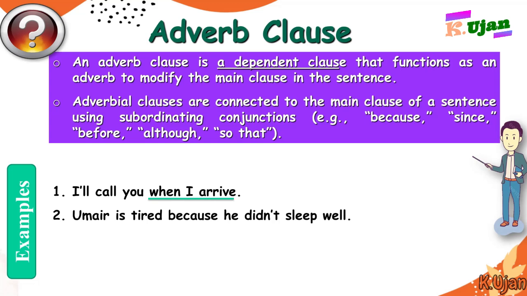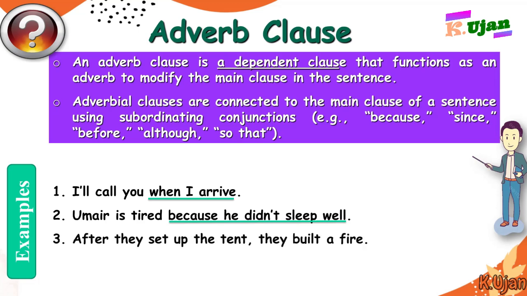Omer is tired because he didn't sleep well. So because he didn't sleep well is an adverb clause because it gives meaning to the main clause, Omer is tired, and it is used as an adverb as well. After they set up the tent, they built a fire. So after they set up the tent is actually an adverb clause.